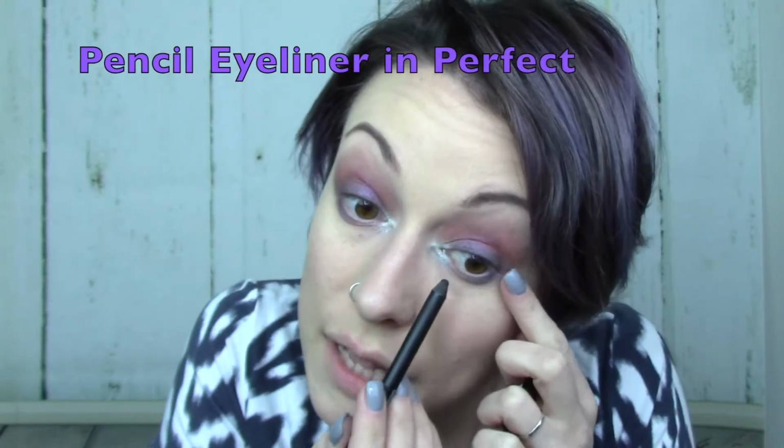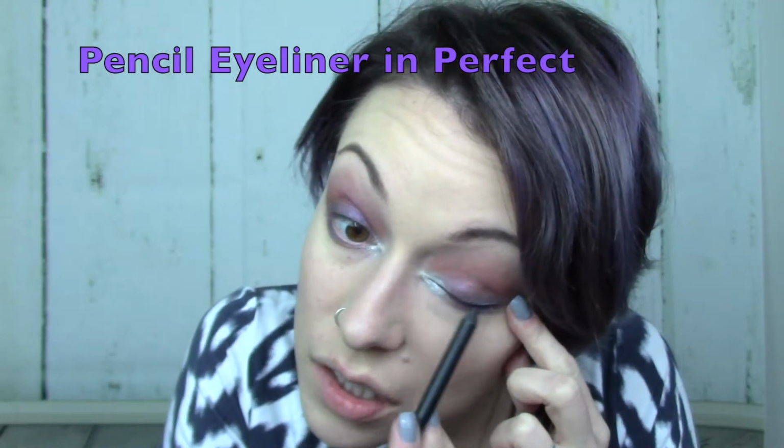We are getting there. All right, so now let's do some eyeliner. So let's go in with Perfect. Perfect is our black pencil eyeliner. Line the upper lash line, and then the outer corner of the lower lash line. And then we can start to smudge it a teensy bit.